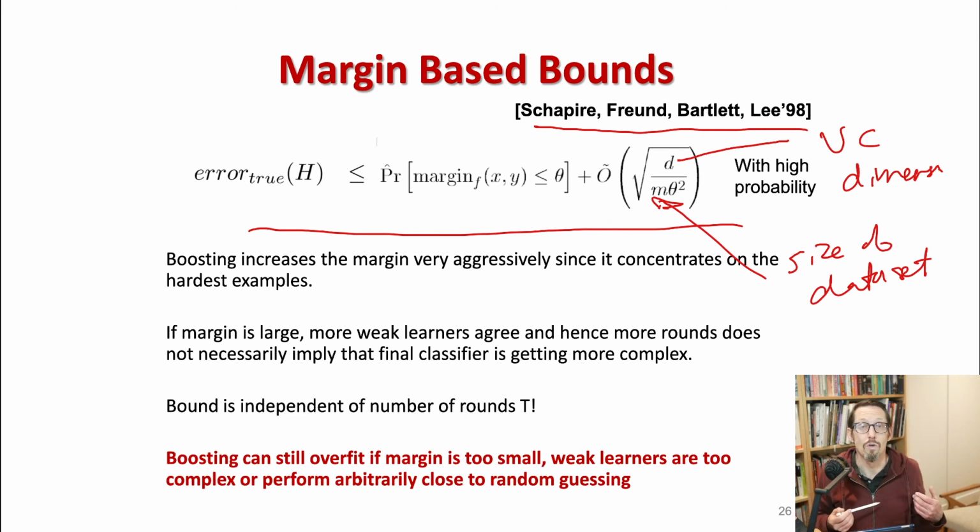And so the overall ensemble is not getting more complex because there's no diversity. All the new classifiers are roughly doing the same thing. And that's why you're not actually getting a more complex ensemble out of this. You're just stacking more and more classifiers into it that roughly do the same thing. Okay? So we can still get overfitting, but it only can happen when the margin is too small, when there's no outliers, or if the weak learners themselves are ridiculously complex.